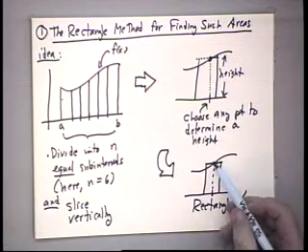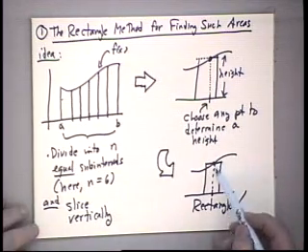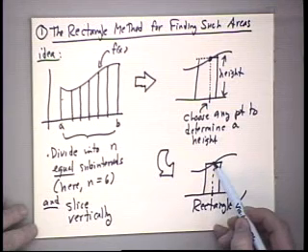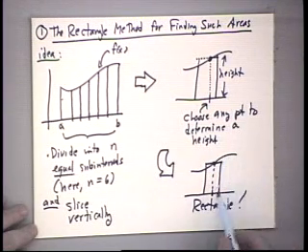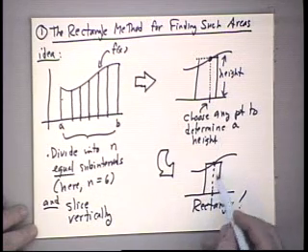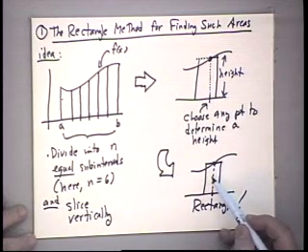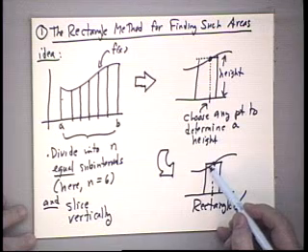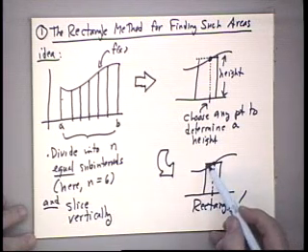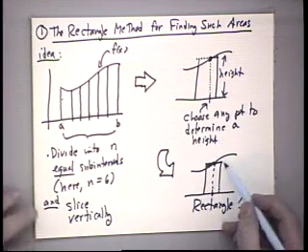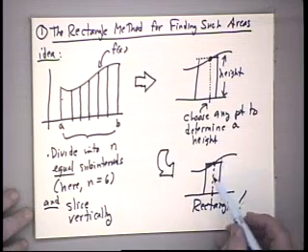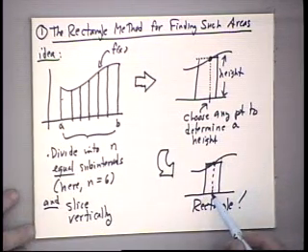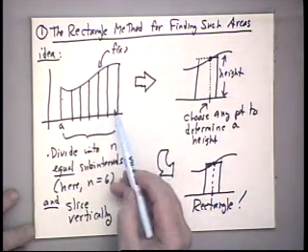So this rectangle is associated with the curve because I use the point down here to come up here and take the top and make it cross the curve. But the point could be anywhere. It could be the left, the right, the middle, or any point in between. Now it's clear that this rectangle is not the correct area under the curve. See, this rectangle is a little bit too high. If I shade this in, you can see it's too much. And on the right-hand side, it's too little. But this is going to be a start toward getting the actual area under the curve.